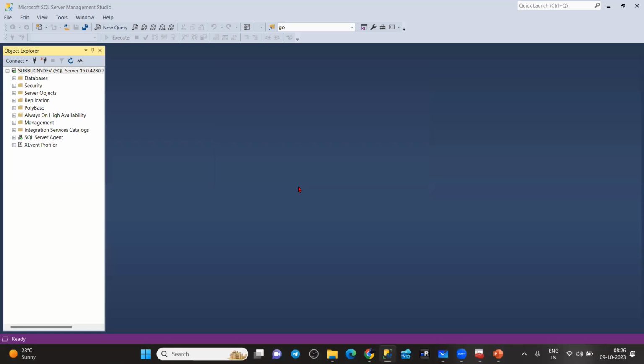If you click on connect, with the help of protocols only you are connecting to the SQL in the back end, that you can't see in the front end. Whatever you are seeing is the front end, but a lot of things are happening in the back end.